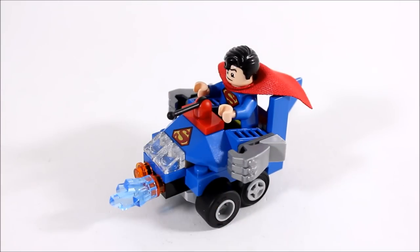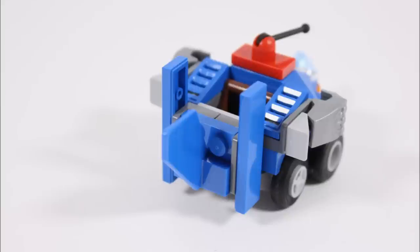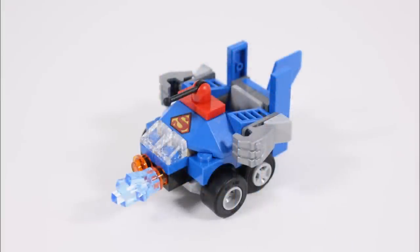the tank. Then at the back we clipped on the fin piece with extra tiles to give the vehicle a streamlined finish. And that's Superman's Super Tank, which is a cool little vehicle to make if you want the hero to have extra muscle for battle.